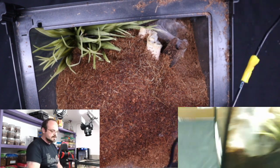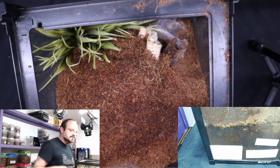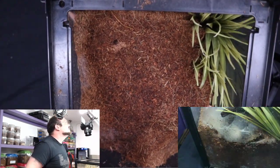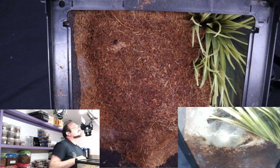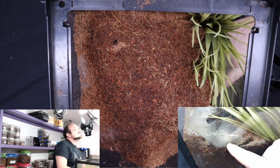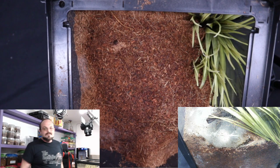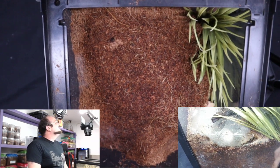Hold on. I might have to do this way, where you can actually see the egg sac then. Hopefully, oh god, that glare's bright. That really bright patch right there, that's the egg sac, which I'm really excited about. The only problem is, to be able to show you guys while I'm pulling it out, I'm going to have to go on the other side of the table.